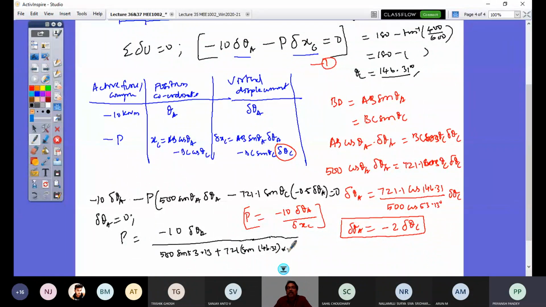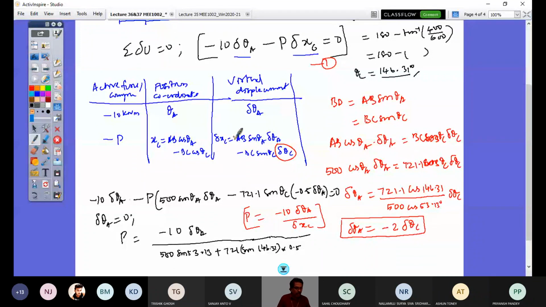Sir, in the differentiation, shouldn't the first term also be minus because the first term was also cos? No, differential of cos theta is minus sin theta. Okay. Sir, so it should be minus AB sin theta, right? Yeah, sin, correct. Here this term also is minus, right? This is minus and this is plus.